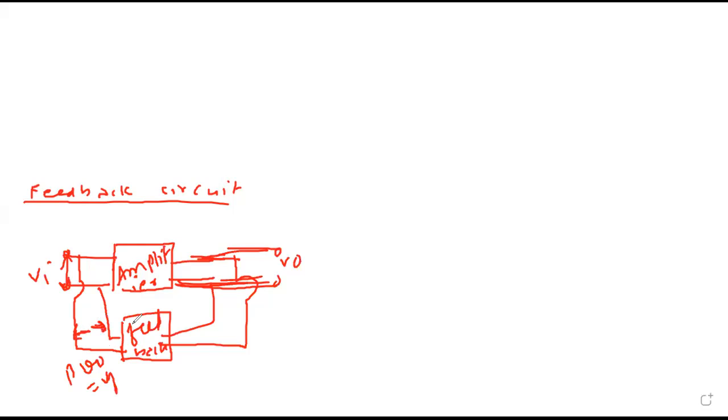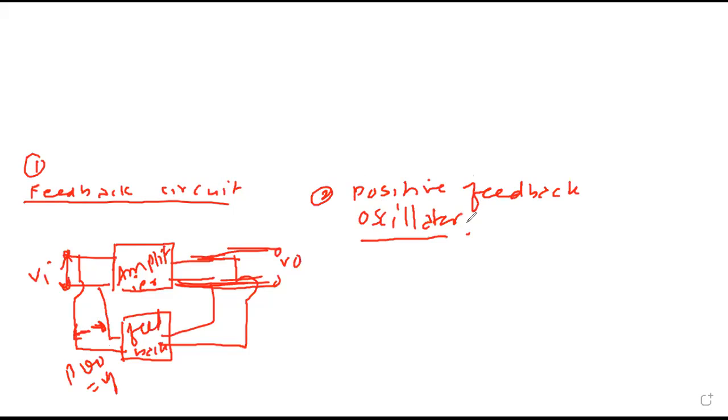First block diagram, I think you followed. Yes, sir. Now positive feedback oscillator. It consists of amplifier, feedback circuit, and one device which mixes the signal. It is called as mixer. Now here what we are going to give is superimposed signal.